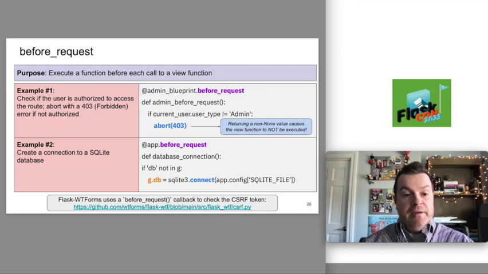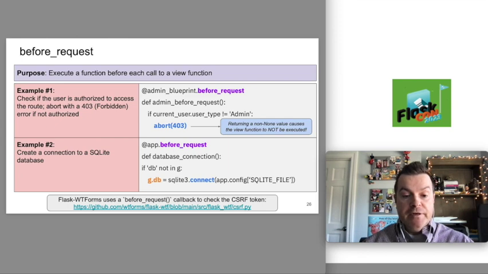So the next callback is before request. And so this is the step that gets executed just before a view function is called. And the purpose of this callback is to execute any functions to load data that may be needed by the view functions. So I have two examples here. The first one is one that I use all the time whenever I create an administrative blueprint.